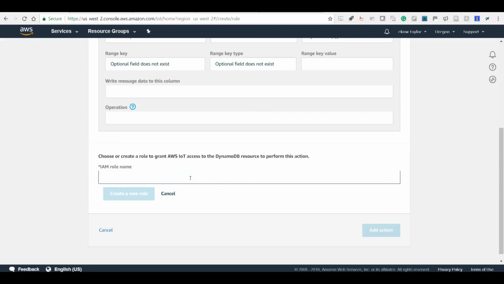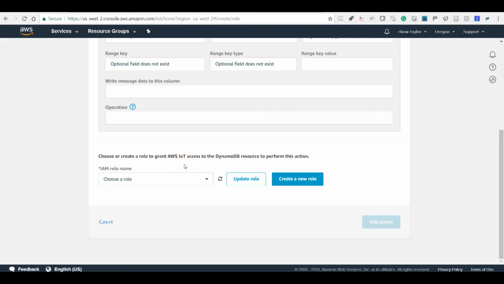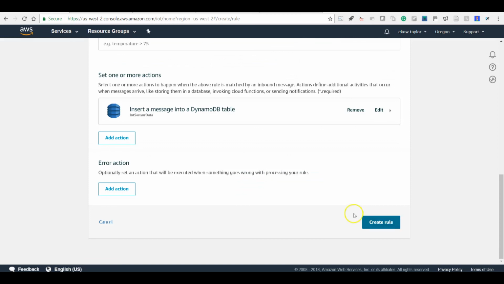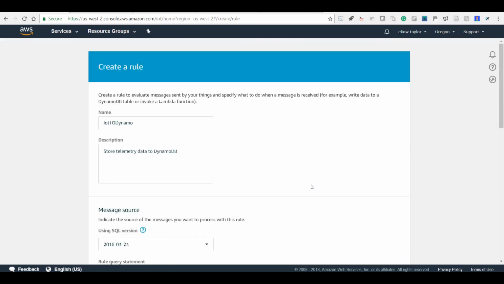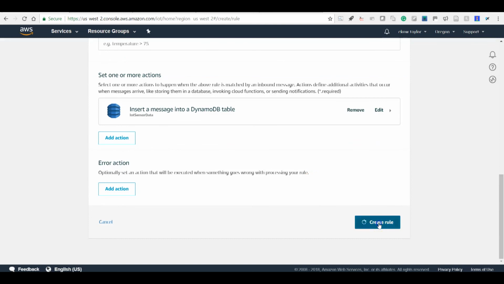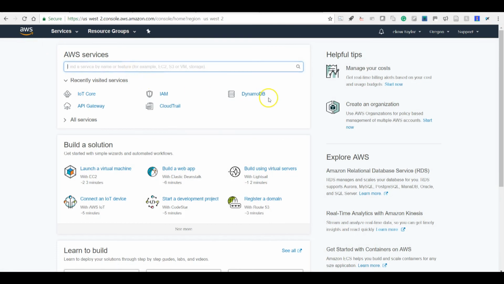Now you're going to need something called an IAM role name. What it basically is, is similar to a database user with the permissions to access or do something to the database management system. If you don't have one, you're going to have to create a new role. In this instance, I created one and I assigned it to this particular action. But after this next step, I'm going to have to modify the permissions of this particular role to be able to access the DynamoDB database like we would want it to.